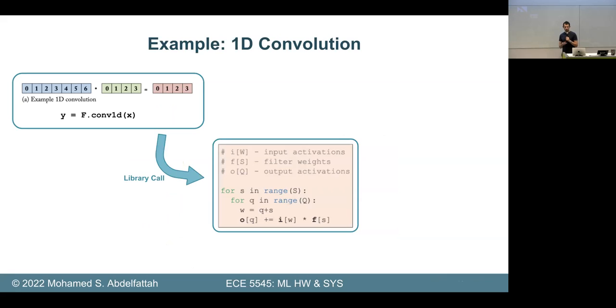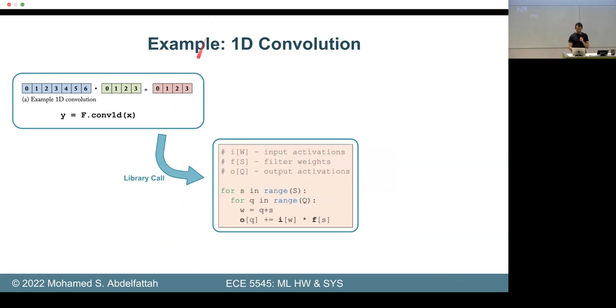And in the first few slides, we'll just go with this very simple 1D convolution example. So in a 1D convolution, you have your input here, and you have a filter, and you sweep the filter across the input. And so if I want to write that as a loop, I could write it concisely using those two loops.